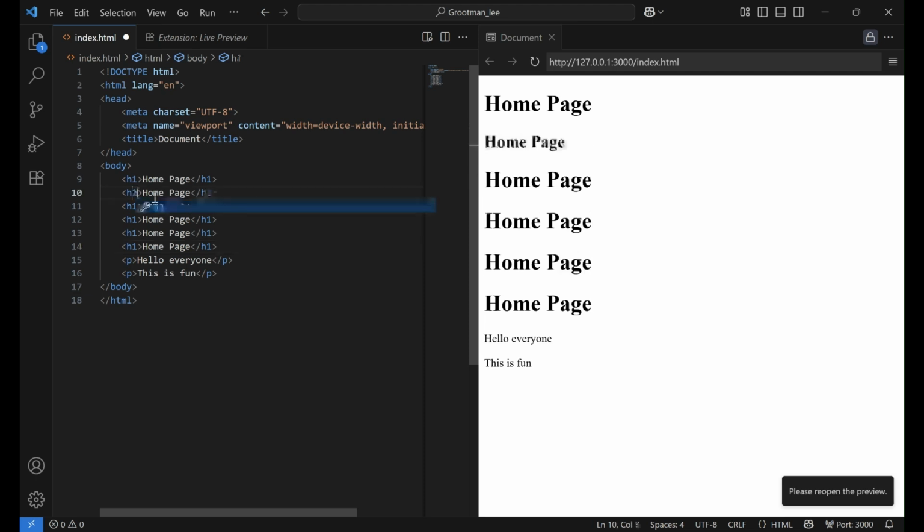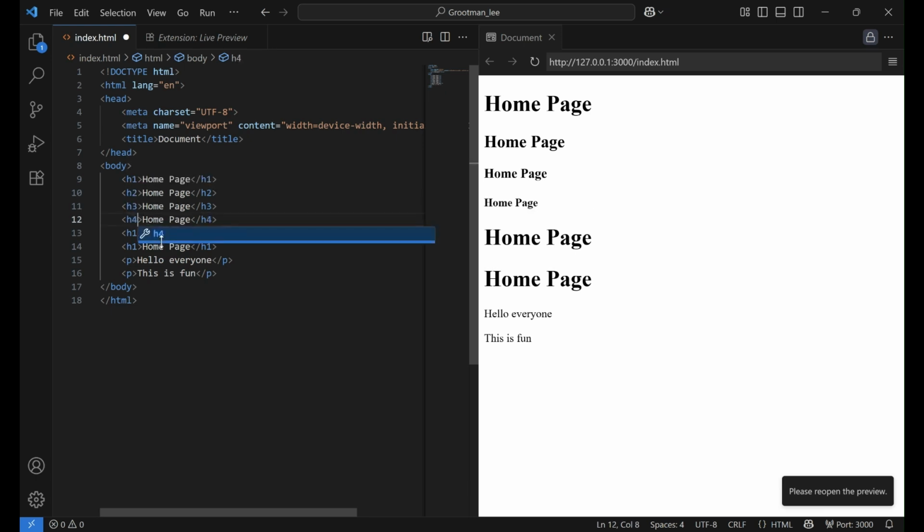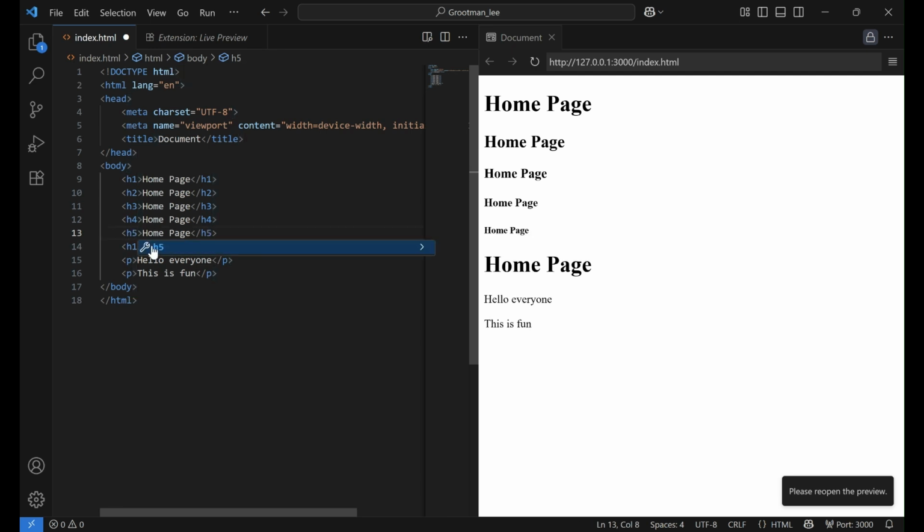So then after that it's H3, and click on it, and then H4, and click on it, and then H5, same story, click on it, and then after that we're going to go into H6 and click on that. So now, as you can see, you have H1 up until H6. They are all different sizes. That is the reason for the number. The number talks about the size.